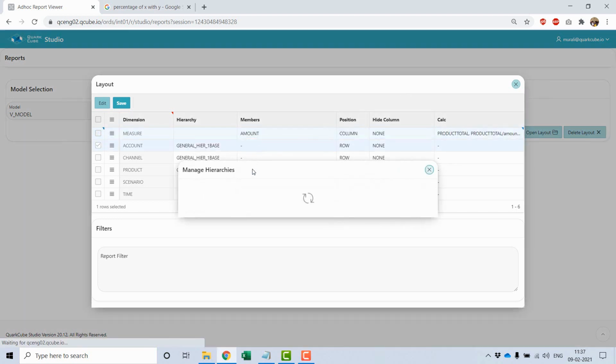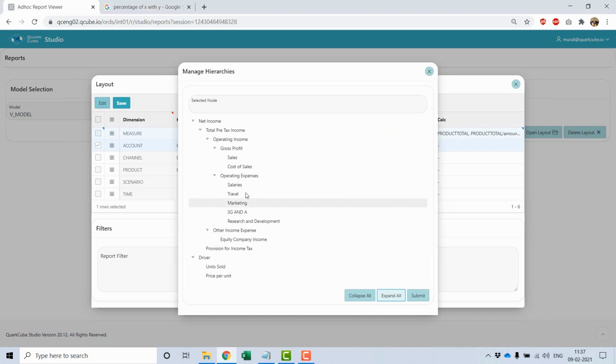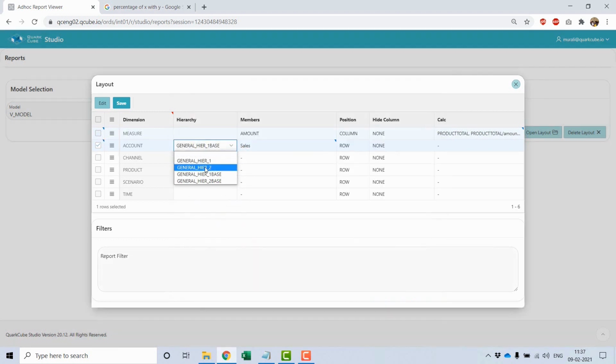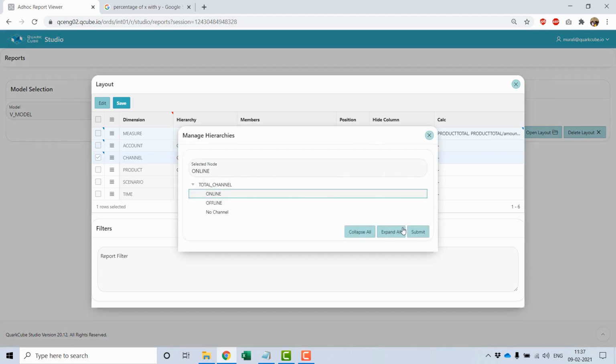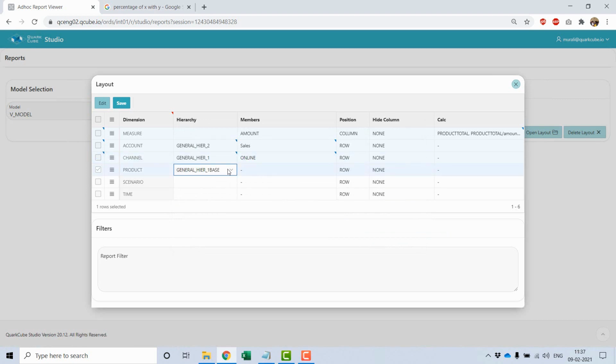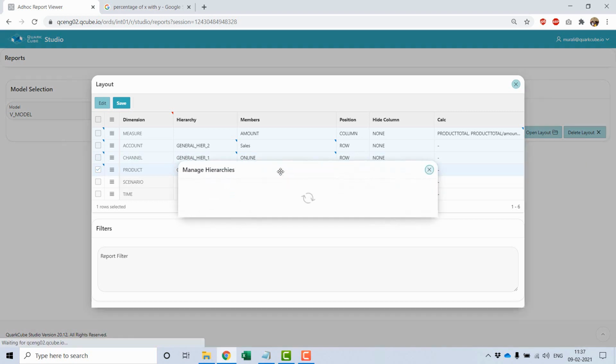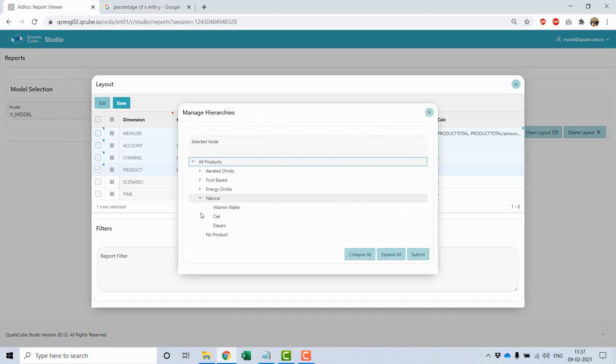Now what are we trying to analyze? We are trying to analyze the sales numbers. Now this is in the second hierarchy. Now channel, we can select just one specific member, which is online channel. Now product, now this is the crux of the matter, right? We are selecting initially the hierarchy 1.